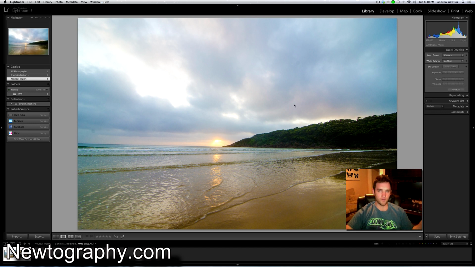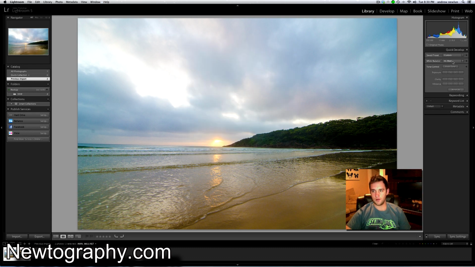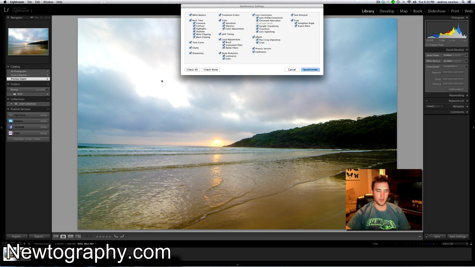So if I've edited one photo and I want to do that same edit to every single photo, I can select them all and I can say sync, which is going to synchronize metadata, and then sync settings. That's what the sync there syncs, the metadata. So if I didn't add the metadata upon import, I could do it here and I could sync it, and then sync settings is where I edited the one photo and I want to add it to all of the photos. So that's just another way to get from point A to point B.